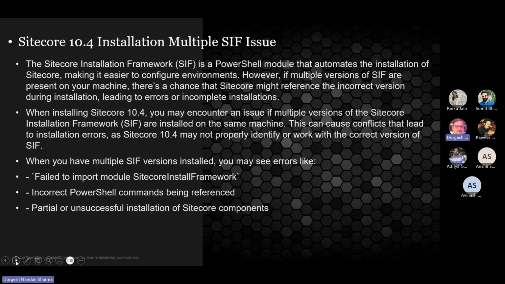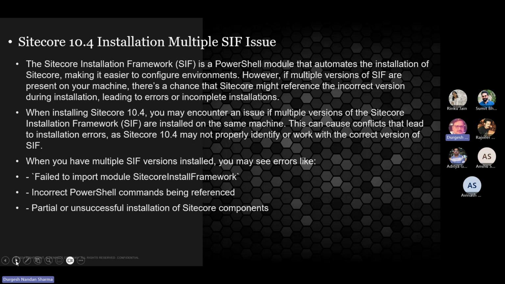So whenever we install Sitecore 10.4 or any version of Sitecore, we know the Sitecore Installation Framework (SIF) is a powerful PowerShell module which automates the installation of Sitecore. So it makes the configuration environment easier. There may be a chance that we have already installed another version of Sitecore.